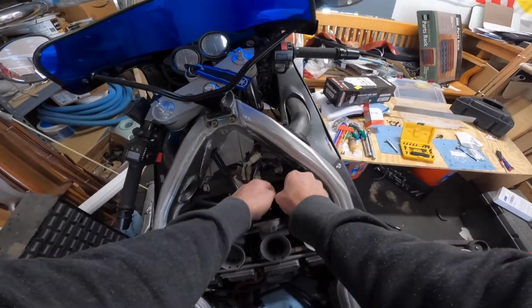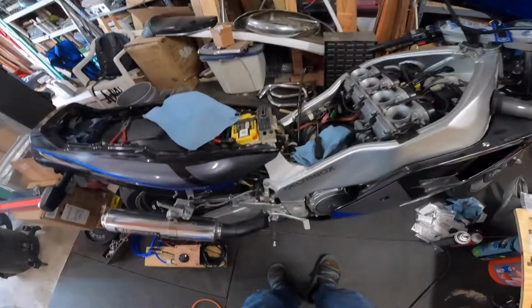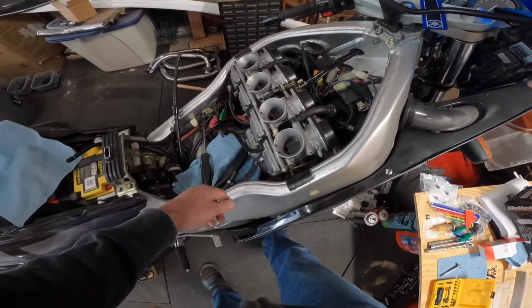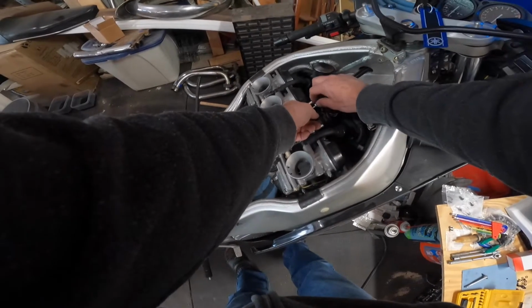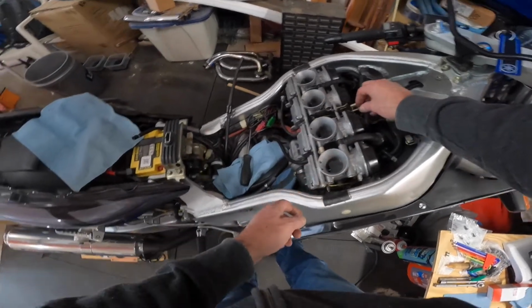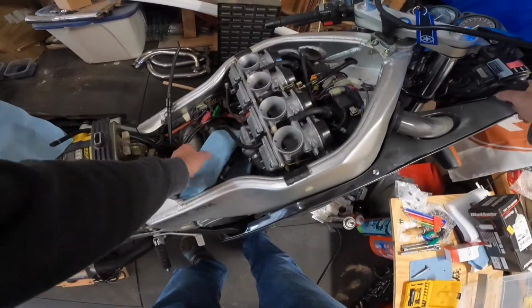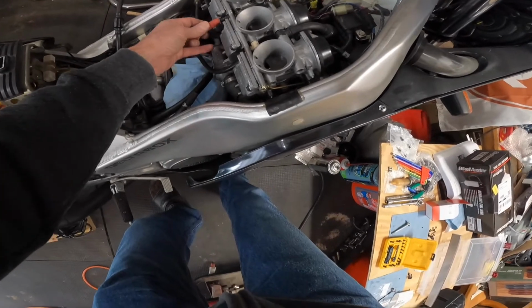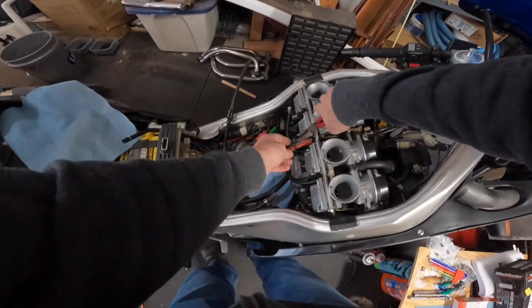All right, I can hook up the vent hoses. They just go on there. It's not bad. I see the throttle linkage working. Just gonna snug that down a little bit. All right. Here's the gas line, fuel line. I really need a new hose for that. It'll be a parts store run later.